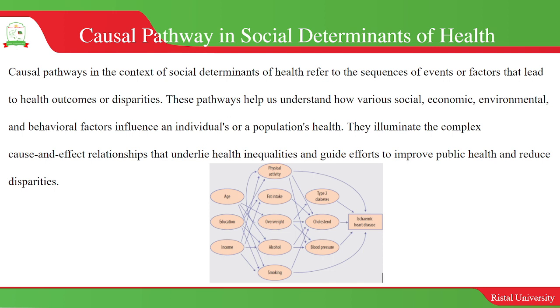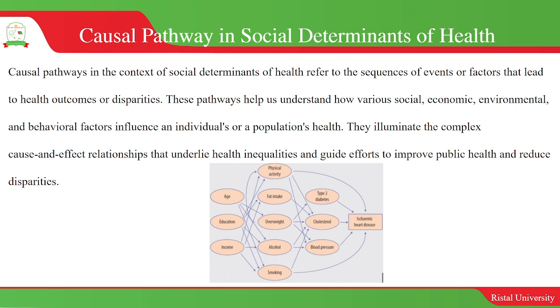If, for example, you get lung cancer, that lung cancer could have been because of multiple factors, not only smoking. It could have been because of genetic predisposition. It could have been because of smoking. It could have been because of exposure to toxins. It could have been anything. So the mechanisms or the pathways through which all these factors interact to produce the disease outcome is what we call the causal pathways.